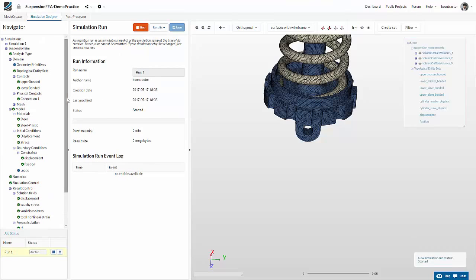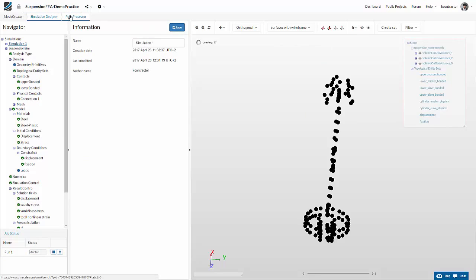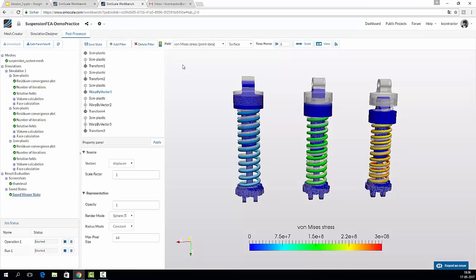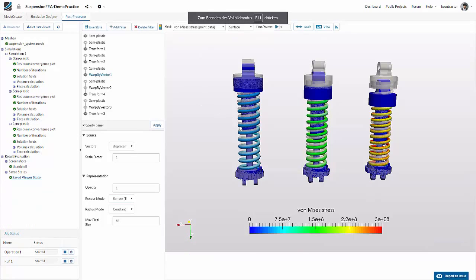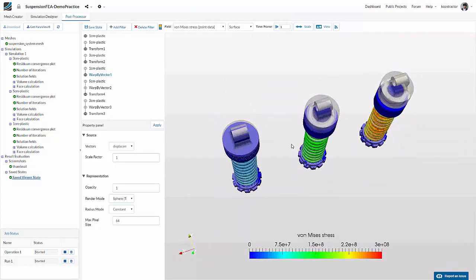Now this simulation would take in the ballpark of around an hour to complete, or maybe half an hour, but let's just look at a pre-prepared simulation and let's just look at the results. So we already have some prepared parametric study.